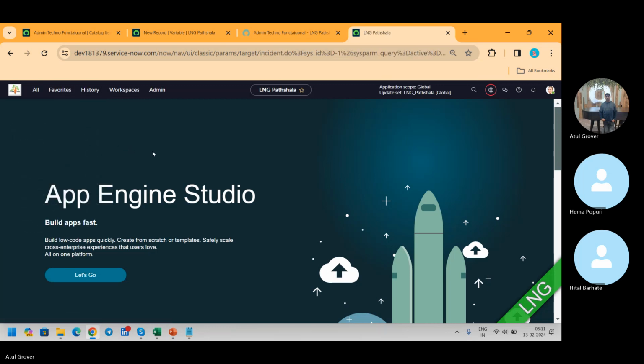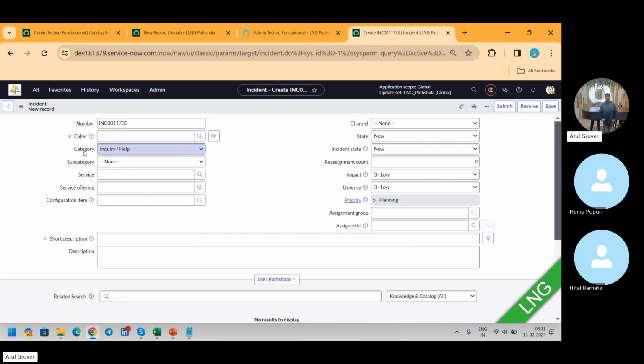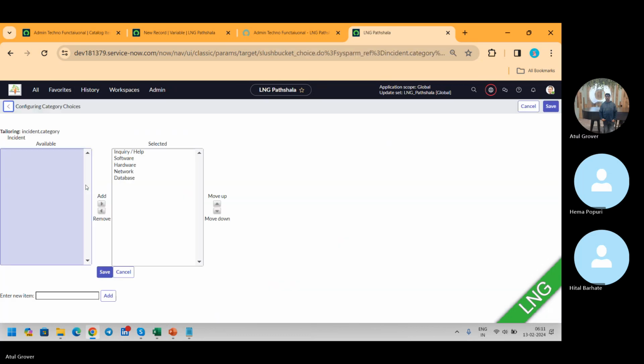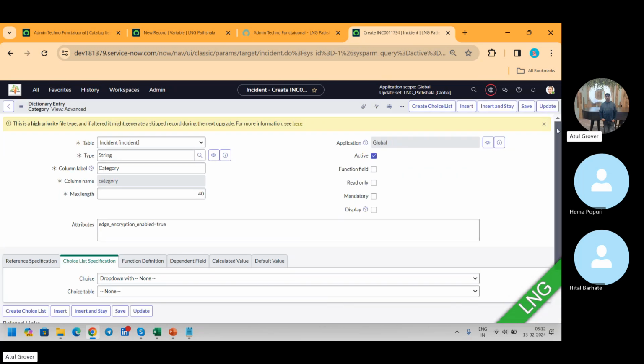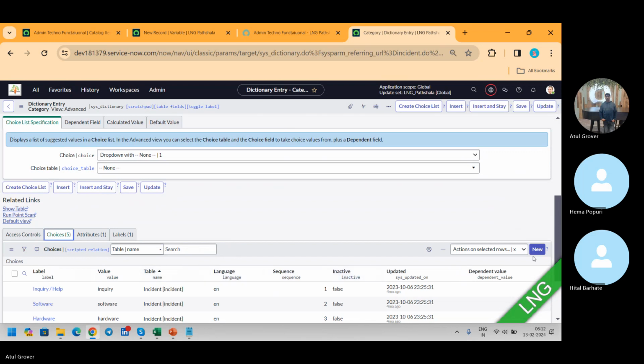Configure dictionary, configure choices. Now, if you scroll down, once this record will be open, see the choices.